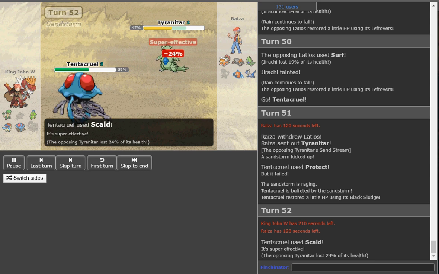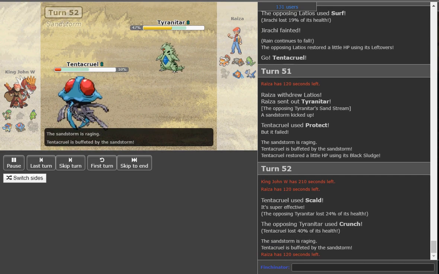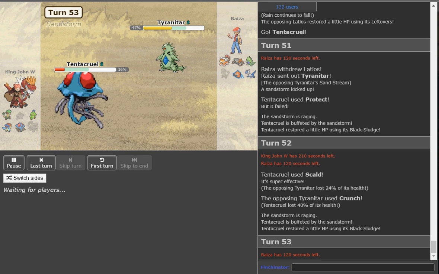He's actually going to Scald, no burn, and Crunch. All right, so that's great. Raiza really is in a threatening position now. Now I think... I mean, actually, Tenta being dead doesn't change a ton.